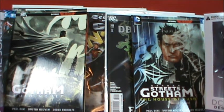Let's kind of slide them out of the way here. This is really pretty cool. This was from the shop that kind of made up the sale on the fly, and it is Gotham City Stories, a new series of dimensional display pieces, and it looks kind of like a picture frame. It's got the sidekick on the back for the picture frame. It's done by DC Direct, and I'll have to do a little bit more research on this to see the year, and I'm trying to look at the bottom very quickly.